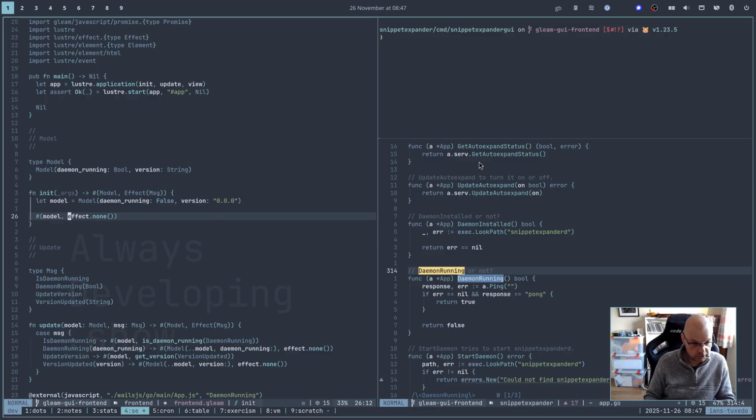So what I'm going to do is I'm not going to do that just now. I'm going to come back and I'm going to here. I am going to change that effect.none to is daemon running, rather find out how I make it do that because it needs to emit the effect with the message.